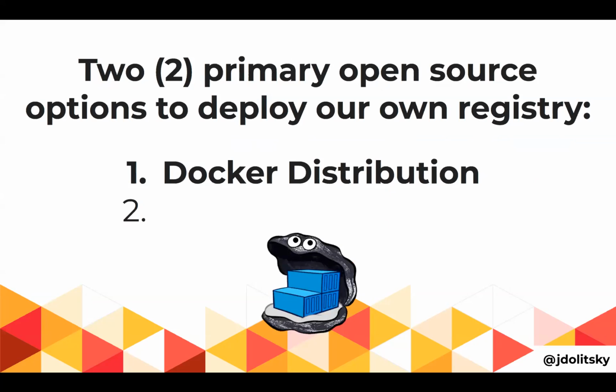They're sort of behind the ORAS effort and all these types of things, so they have this support early on. But if we want to go about deploying a registry on our own terms that works with Helm, we really have two options. One being the Docker Distribution project, also known as the Docker Registry project. This is also a backend of the Harbor project, and this is the simplest way to run an OCI compliant registry. And you can do it very easily with the docker run command, docker run -p 5000:5000 registry, I think is all you need. That'll run a registry on localhost 5000.